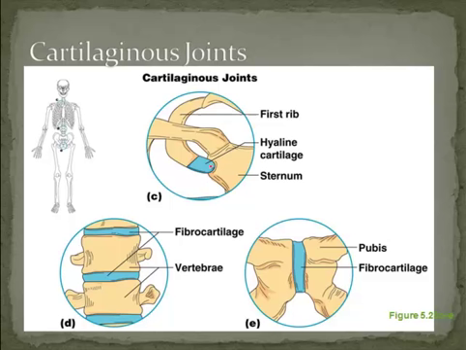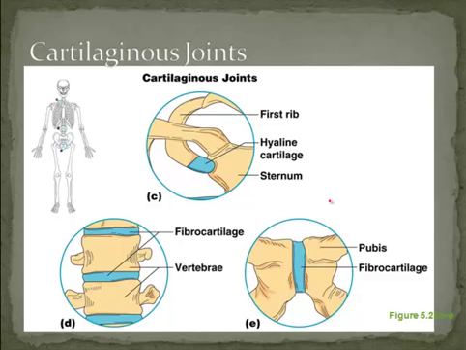So we have here this cartilage holding these bones. You're not actually cracking bones necessarily when you're doing CPR, but this cartilage can become detached from the sternum. And then also, this is a picture of the pubic bone here. So we have the fibrocartilage connecting the two sides of the pubic bone together. And this allows for some movement as well, especially in females.